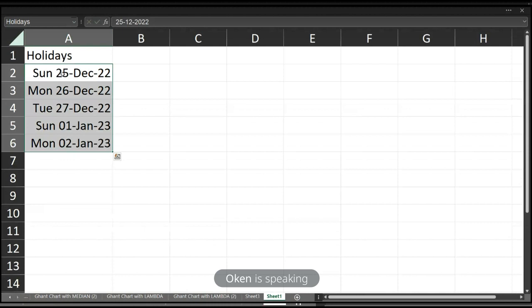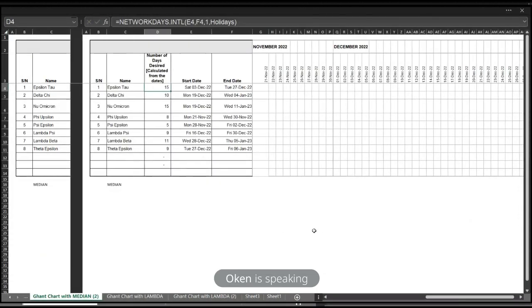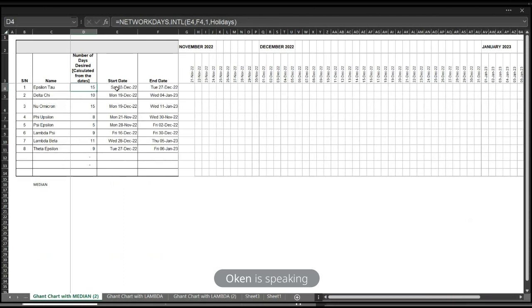These are the holidays: 25th, 26th, 27th, 1st of January, 2nd of January, and so on. So we're not really talking about the holidays today, I mean, NETWORKDAYS.INTL today. But what it does is it finds the number of work days, because I'm just tracking work days, between two dates. So you have the start date, the end date, you have weekend, and then what kind of weekend? Saturday and Sunday will be weekend, or Sunday, Monday. You can please study more about NETWORKDAYS. And then if you have holidays, a list of days that are holidays, so that the system can also account for those. So the formula will account for holidays.